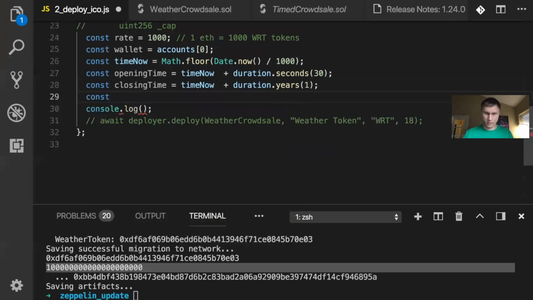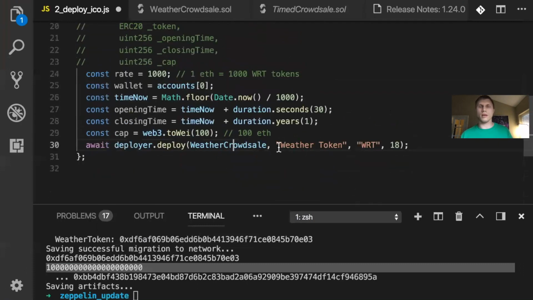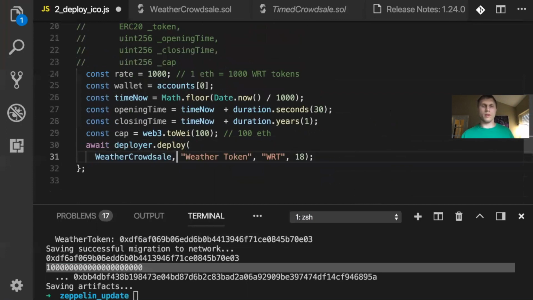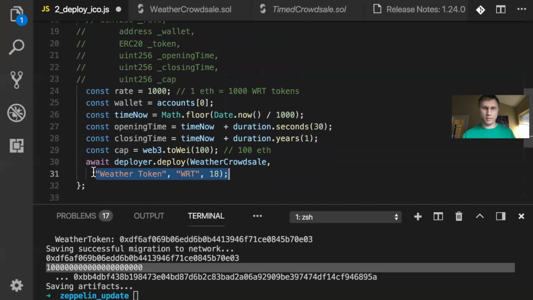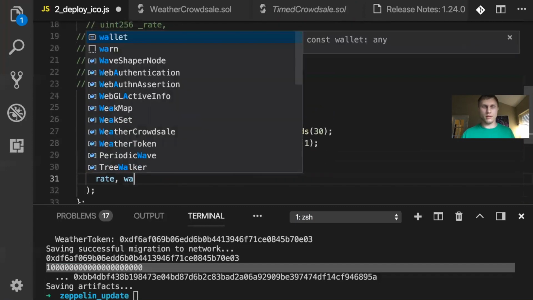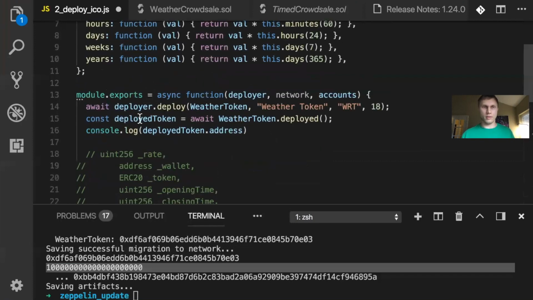So we can say const cap. It's 100 Ether. Okay, now we have our variables. So now let's do it. We want to deploy this contract with the following arguments: rate, wallet, token address.